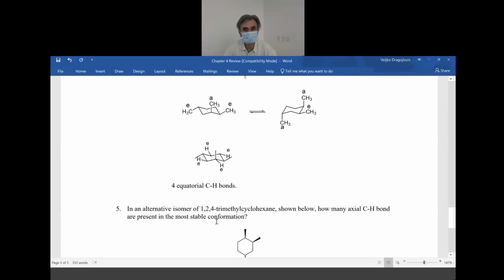Are there any specific models you want us to build before to bring to the test? No. I suggested that you make 5 and 6 member rings, but you don't need to make anything. That's up to you. In fact, if you're really good at drawing things, you don't even need models. But very few students at this level are.